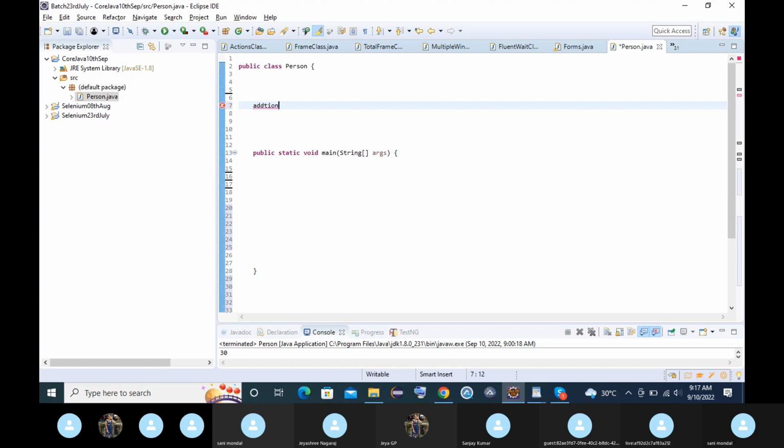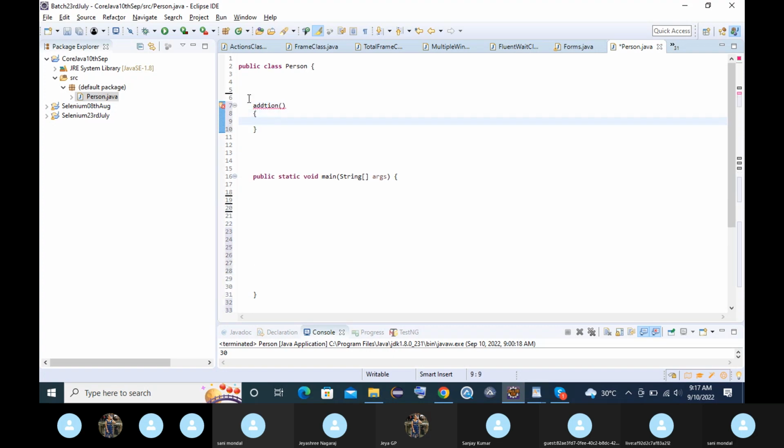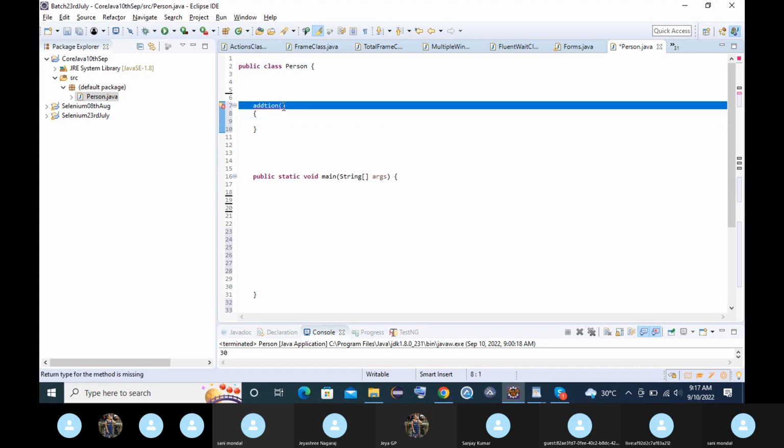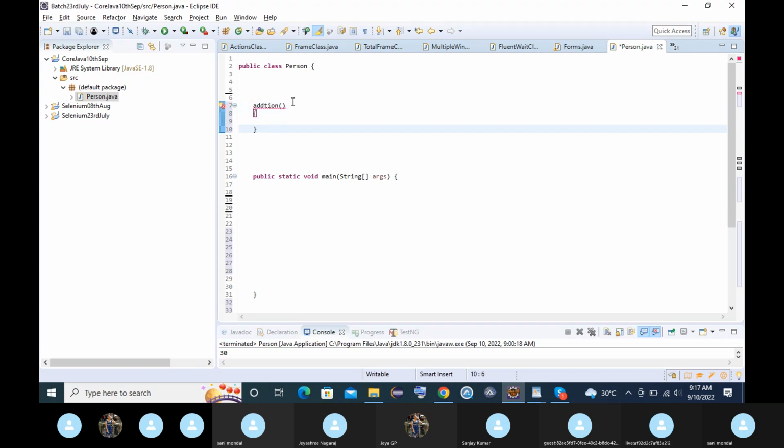Once you write opening and closing brackets, and once you give a body, now this has become a method. Now this is my method name, opening closing brackets, and a method body. This is the method body, and these opening closing brackets are nothing but the method signature.